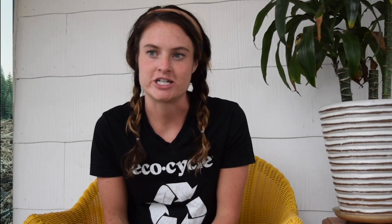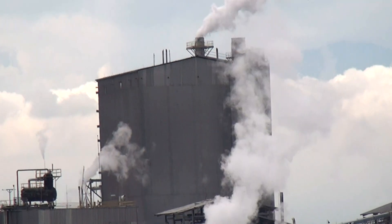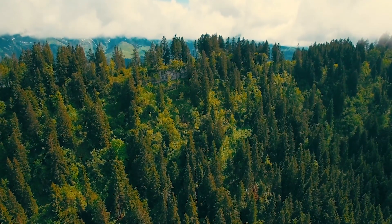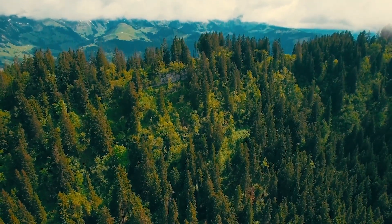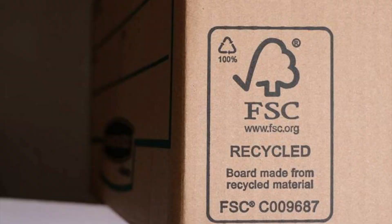Once the trees are cut down, the wood goes to a paper mill where they mulch it, cook it, bleach it, extract the lignin, and then dry the pulp — all of these steps take a lot of energy. Environmental impacts include deforestation, emissions of NOx, SO2, and CO2, pollution from bleaching, and water pollution from paper and pulp mills. Trees are a finite resource — they grow and replenish themselves, but not at the rate we're deforesting. The good news is that paper can be recycled five to seven times. Buying and using post-consumer recycled paper — new paper made from recycled paper — is important since we can make new paper without all of those harmful steps.